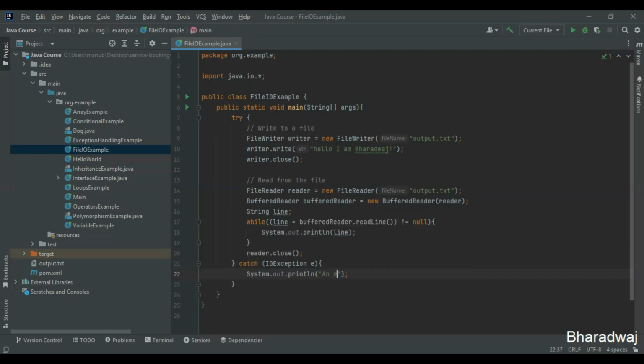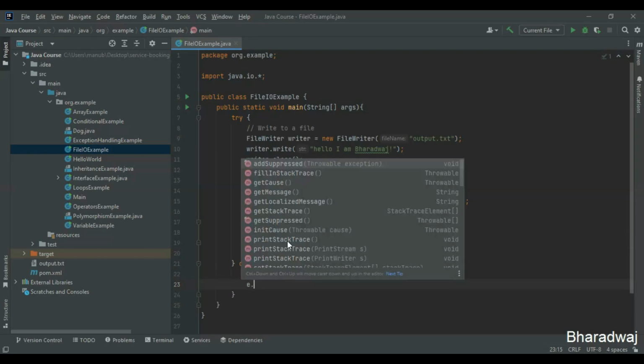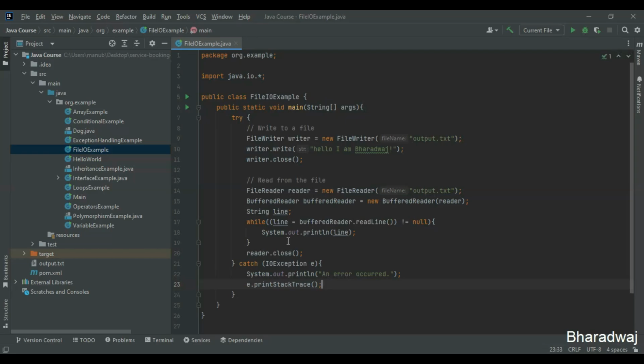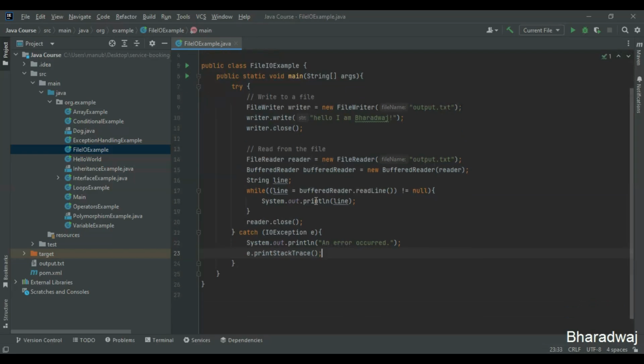I'll just give an error occurred, right? What we have done here, we have printed the error message. Next, let's print the stack trace of the exception as well by making use of e dot printStackTrace. This one. Yeah, this looks good.